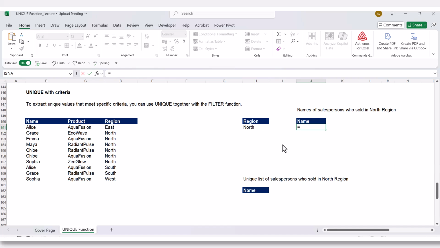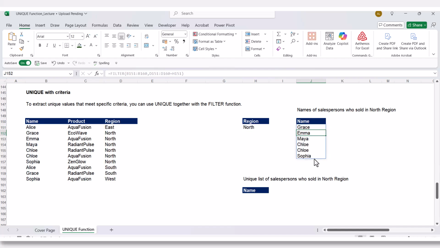So I will type equals filter, and I will just select the name range because I just need the name. And then for include, I will use region range equals north. And I will close the bracket and press enter.